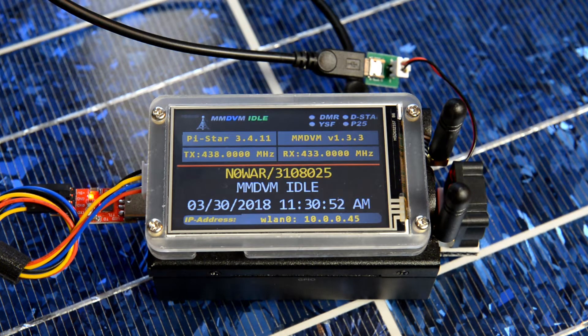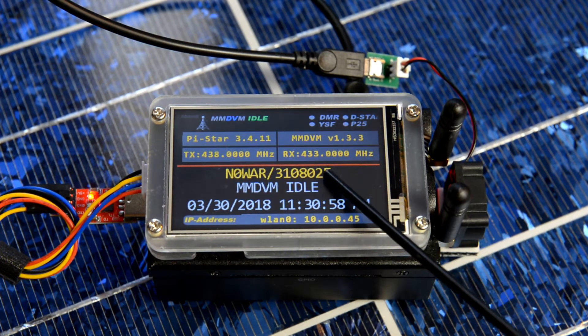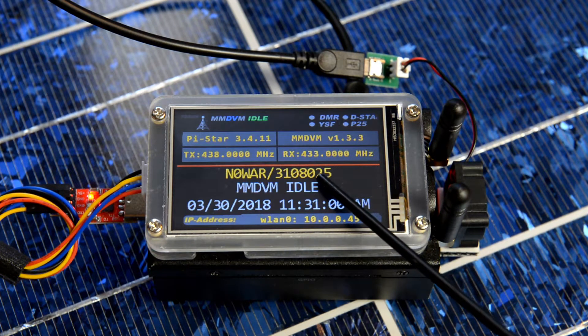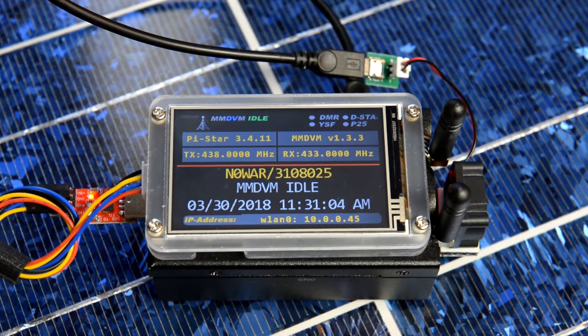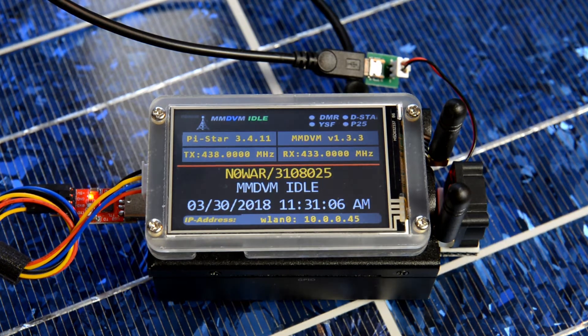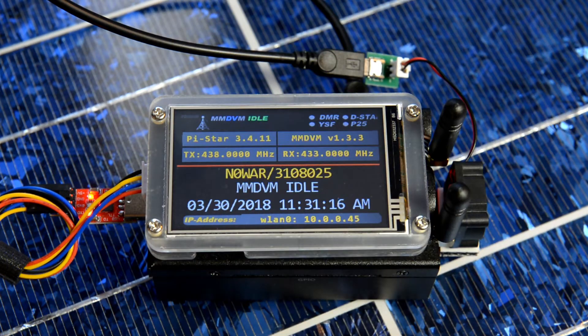Alright, we're hot in ZeroWAR in the shack again doing a little test here. This is what it looks like with the idle screen on the nano blue spot. That's Super Dave W8XAL trimming trees in Superior Colorado. Going to do a quick test with the AnyTone on slot 1 and slot 2 so you can see what it looks like here.